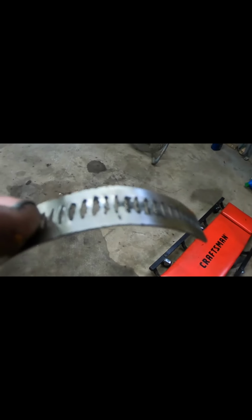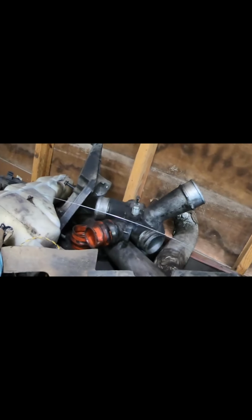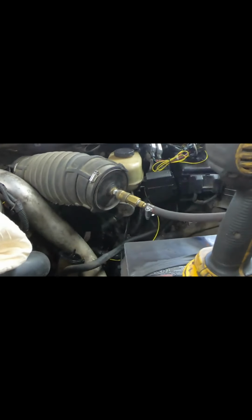I found another clamp that didn't appreciate being tight, and you can see the damage spot on it right there. So it just jumps right there at that spot. So change the clamp out. Of course, I've got plenty of extra parts to work with. So anyway, boost check's done. I can put the hood back on and go from there.